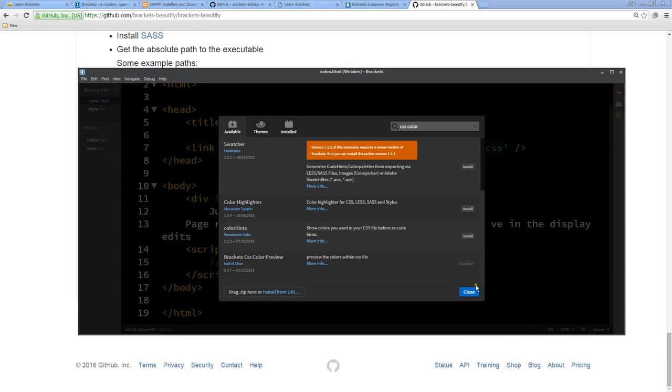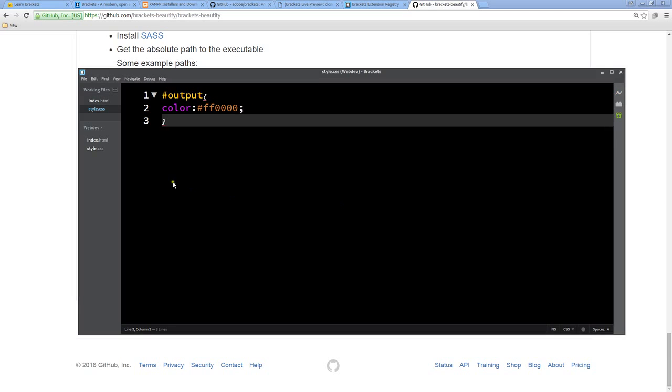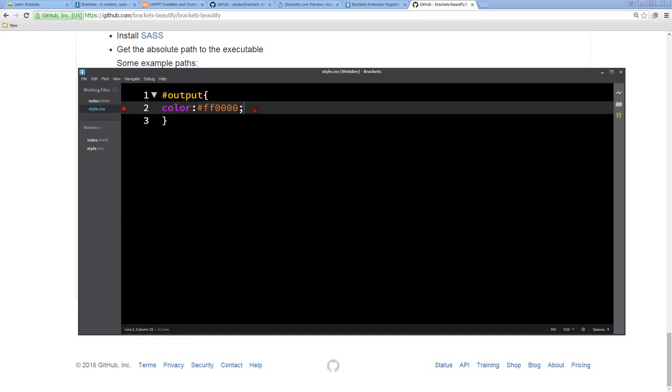So I close it and go into my CSS. And now when you go into the CSS, I had to restart the application so I can enable it, and I have the ability to toggle it on and off.